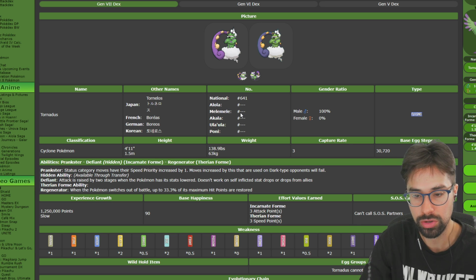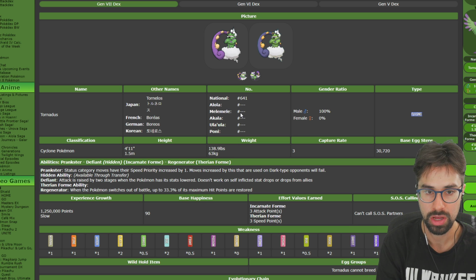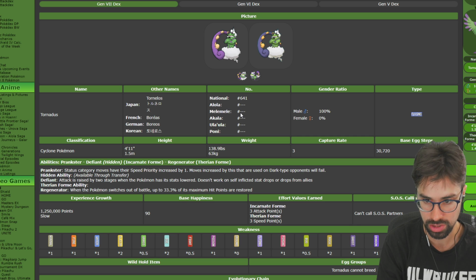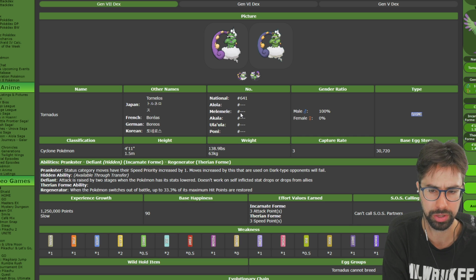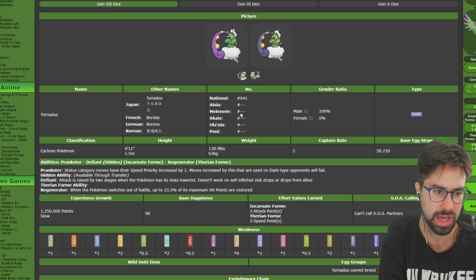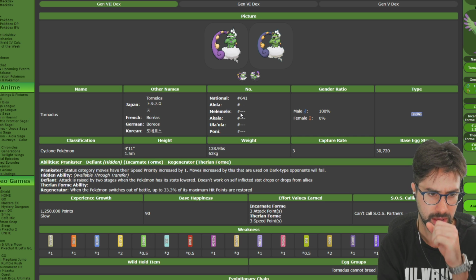Tornadus varies. Like, Thundurus dominated VGC metagames for years, but fell off in Generation 7, in large part because of the changes to Thunder Wave, to Swagger, and to Prankster not working on Dark types, and to Electric types being immune to Thunder Wave. There were a number of nerfs to Thundurus. So I guess in Generation 7, Tornadus is better, but it typically was a pretty one-dimensional Pokemon, I would say.